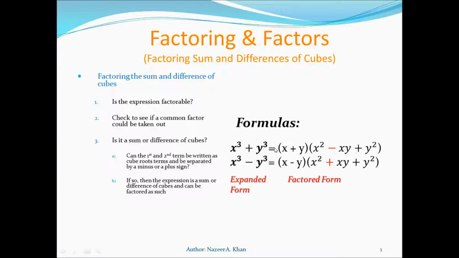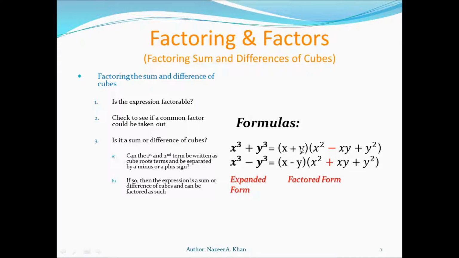When we look at the first part of this, for it to be factored as a sum or difference of cubes, we have to have the entire first term cubed, the entire second term cubed, with a plus or minus sign in between. In this case, we have a plus sign. To get the binomial, I'm going to take the cube root of the first term and place it in the first position of the binomial. Cube root of the second term, place it in the second position of the binomial. I'm going to carry the sign.